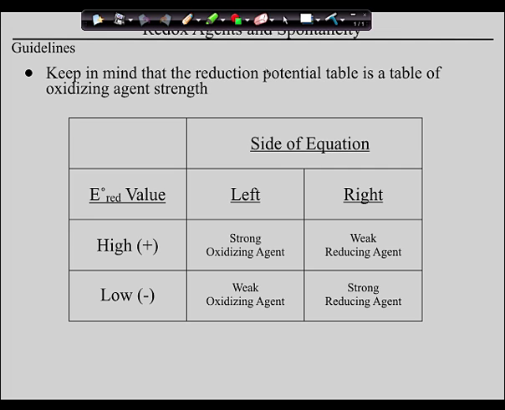You're good? All right. So guys, what you're going to be asked to do with this in homework is simply you'll be given a list of elements and ions, and it will just ask you, is this a weak or strong oxidizing or reducing agent? And you'll just identify them given their position on the charts. Groovy? Okay. So guys, we're done with that. Now what we're going to do is relate voltage with spontaneity.